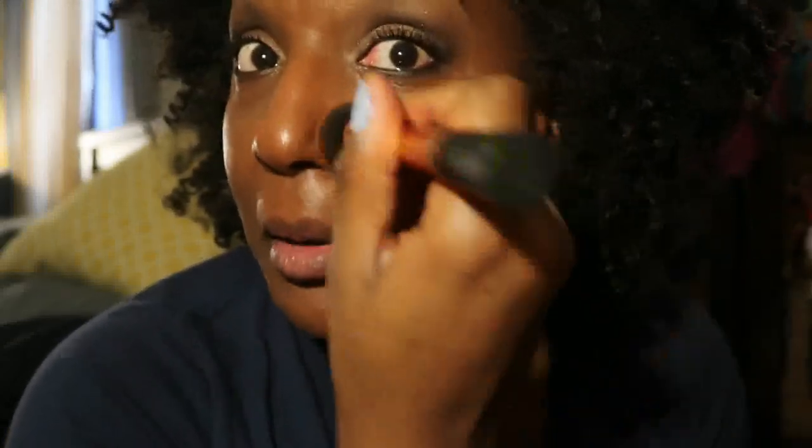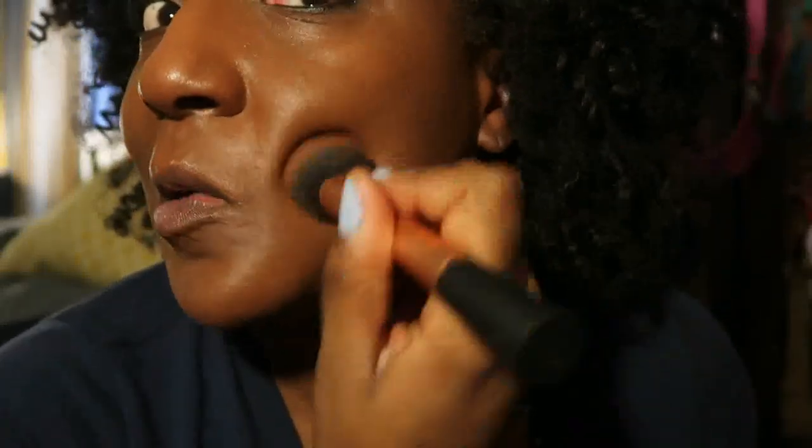And I'm just going to dab like so. I don't want to do a whole nother pump. Let me just get a little bit. And then we're just going to go like that and see how buildable it is. Because right now I'm just patting. I don't want to rub, because I just want to get that coverage in that area I'm trying to cover.